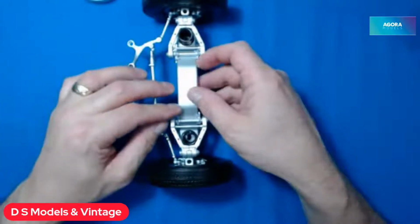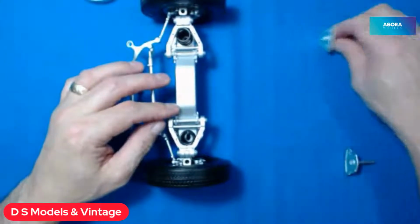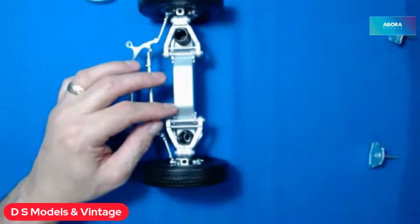Okay. So we've got that then. So I think we may have to keep these separated so that we do actually know which side is which.